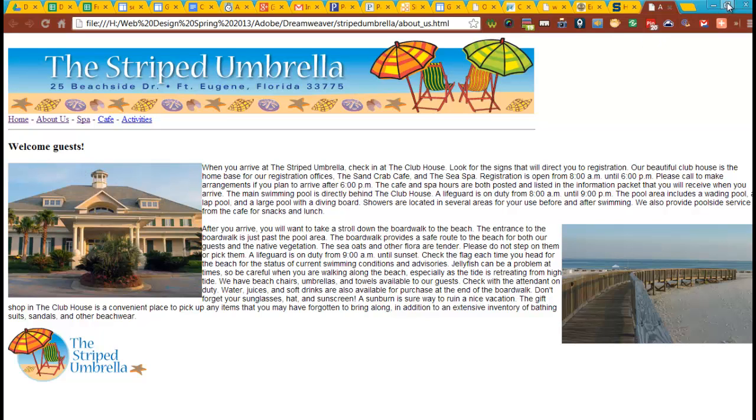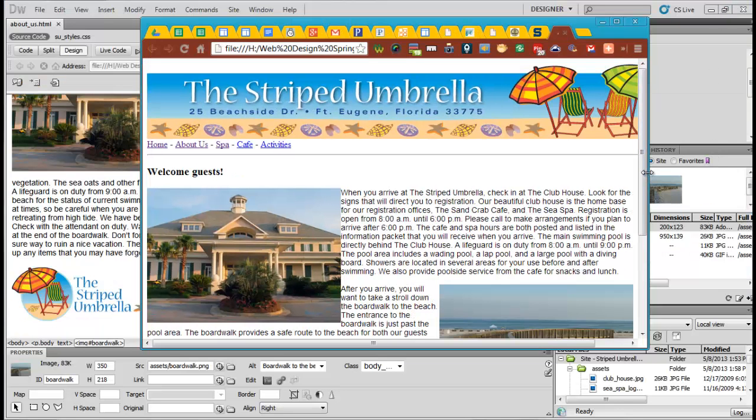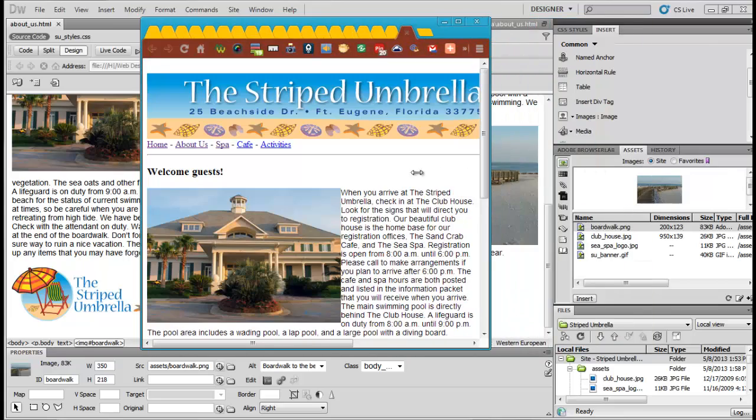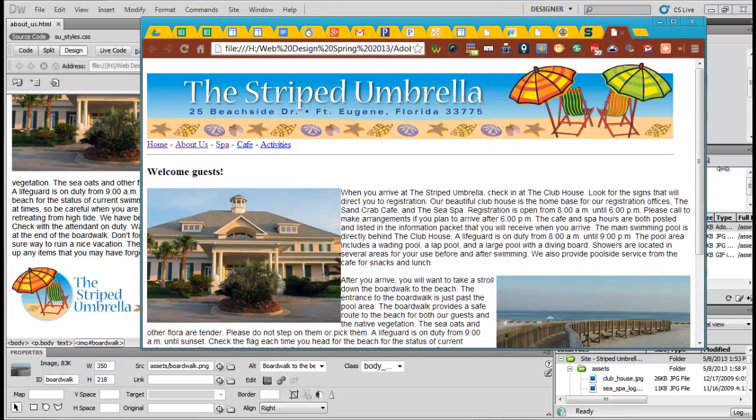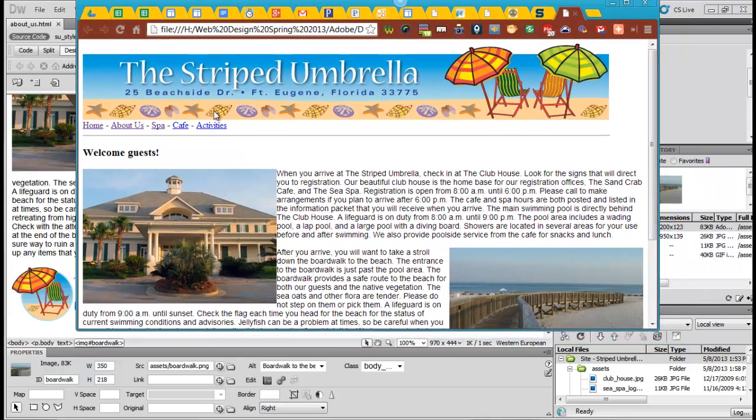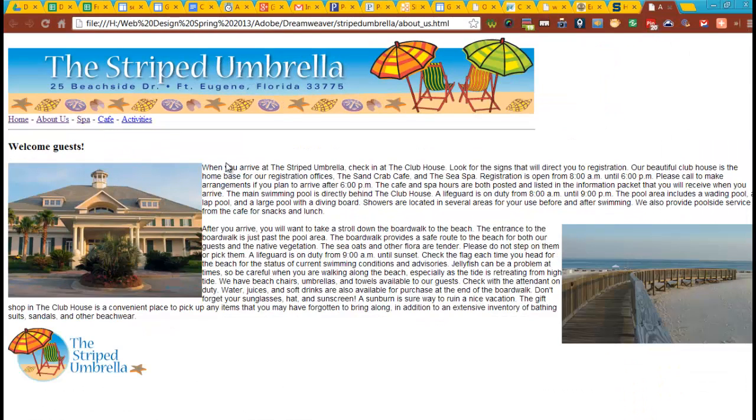Now you will find if you change the size of your browser window, it's going to wrap your text differently. Don't design your site for this size monitor. You need to be aware of people that have smaller monitor sizes. Think about viewing this on a Chromebook or on your iPhone and how that would change because of your image.